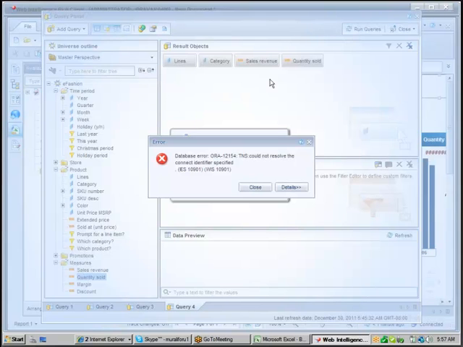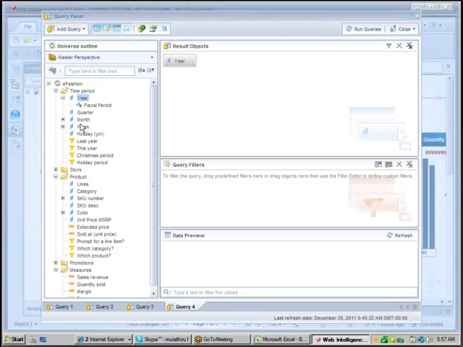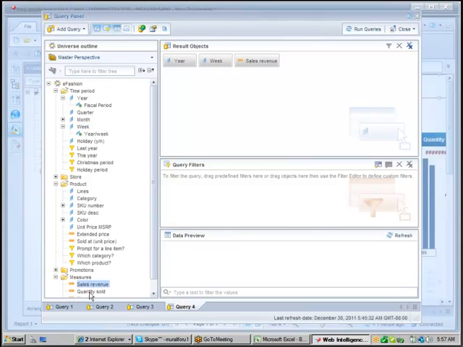Connection identifier specified IES 1091. I think there is a problem with this. Let me take year-wise, week-wise, sales revenue, quantity sold, run queries.